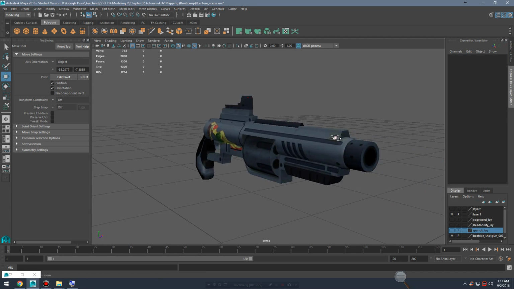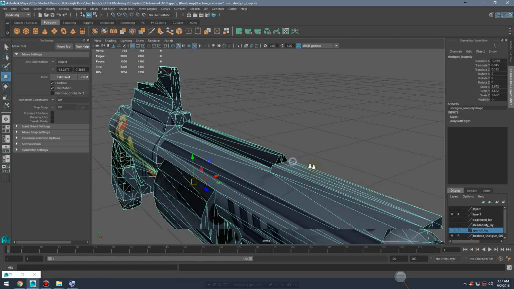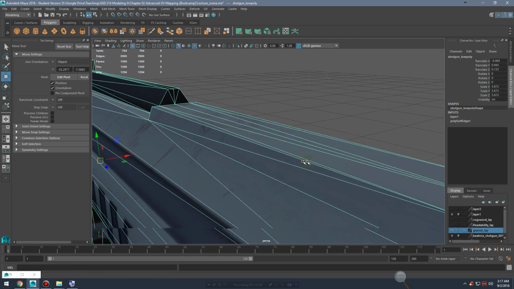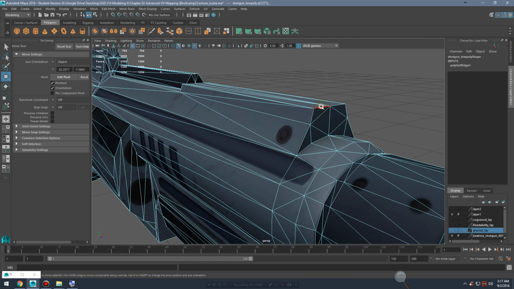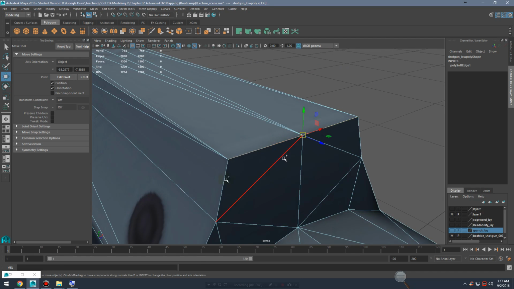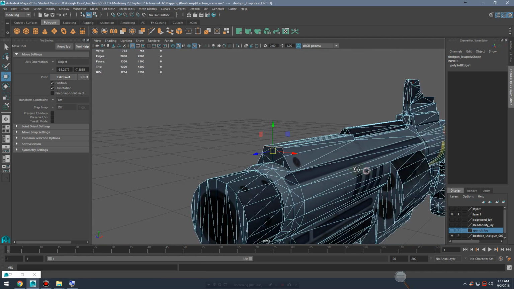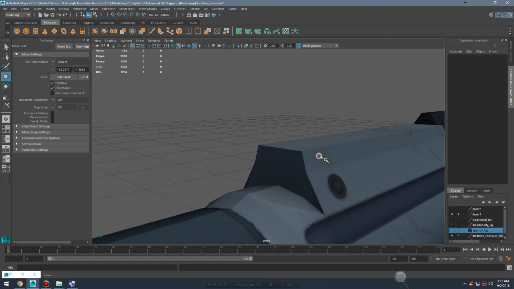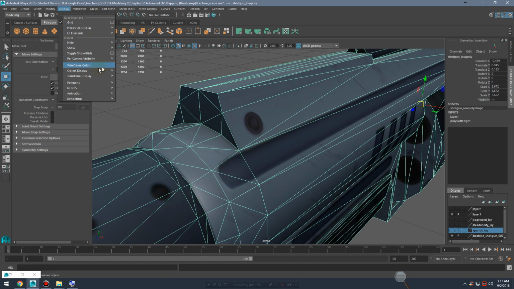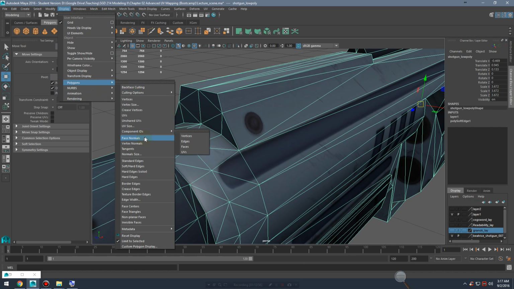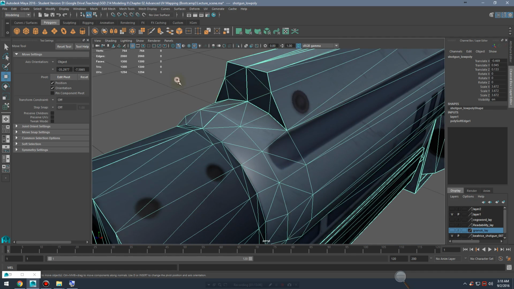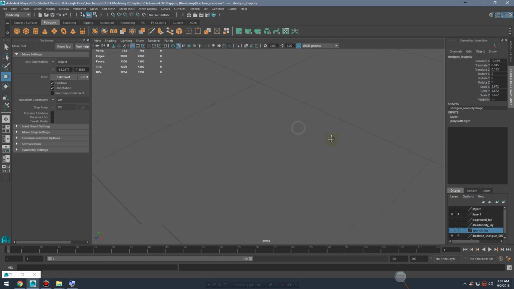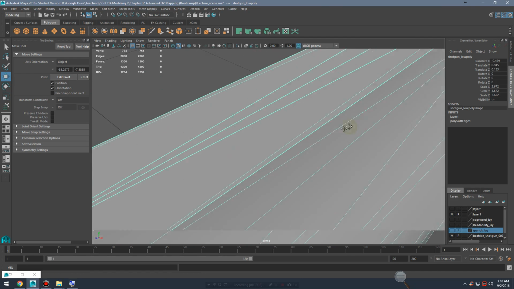I'm just doing some quick and dirty stuff for the purposes of the video. So here's our shotgun. I've already shown you some of the hard edge stuff, and I really won't talk about it too much more, but let's look at some more hard edges where I had to separate and make seams. So I'll select these hard edges right here. And maybe a little bit easier way to see where my seams are is to go to display, polygons, and go to border edges or texture border edges. If I select that, every single seam in my model becomes thicker, like so.